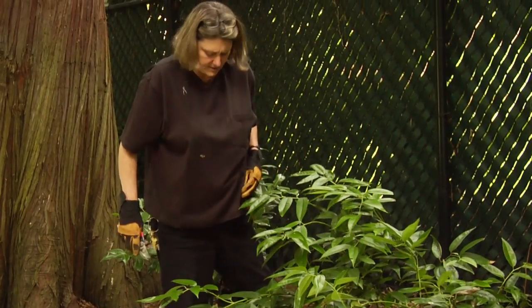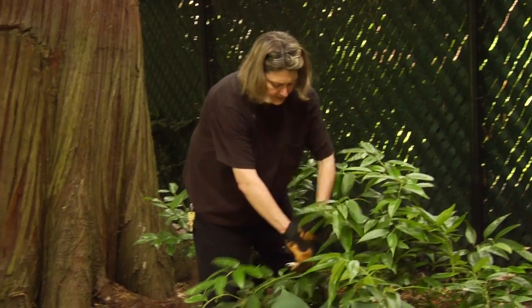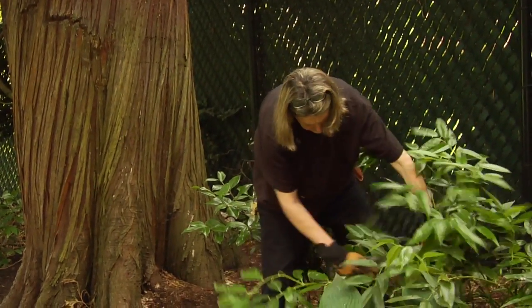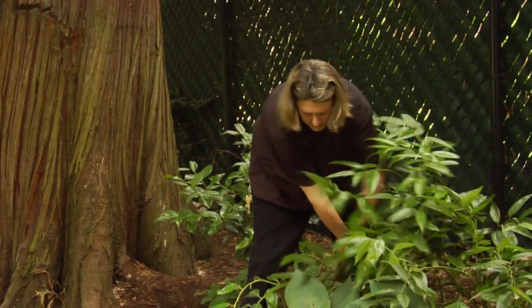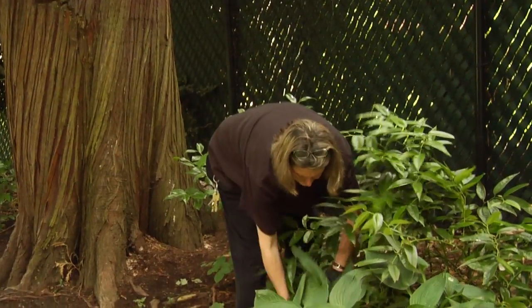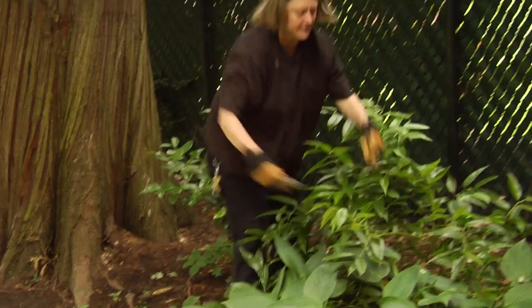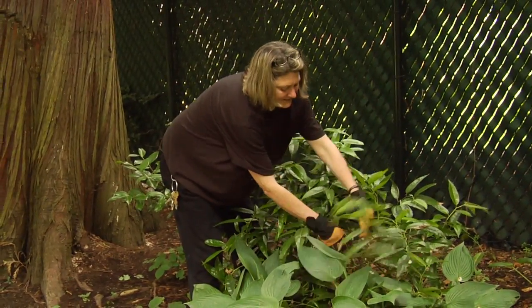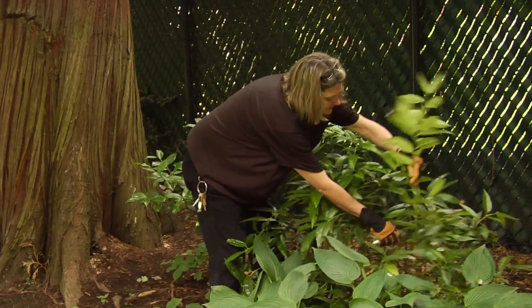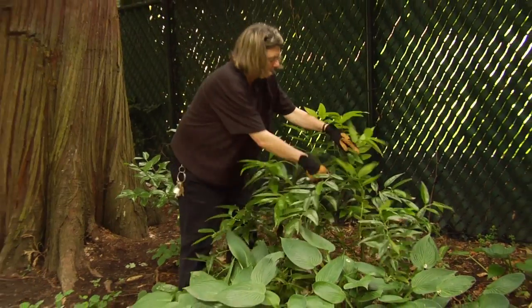That's the question. You won't hurt it by pruning it too much, but you can always make it look worse, which is one of the problems with pruning, is you tend to do too much. Well, I'm not gonna do too much. But this one, I'm gonna see what it looks like without it. It's gonna be okay. Time to leave well enough alone.